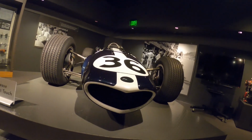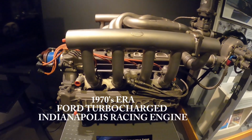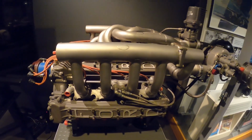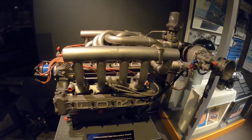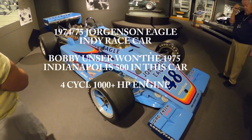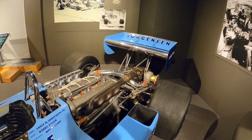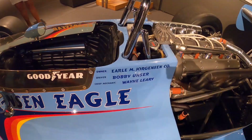The engine on that is a V12, tuned exhaust. And that's what this whole museum is about, how the iterations come in like this, and that's how they build it up now. We run turbos. This is crazy. 4-cylinder, but how much horsepower is it? Well, it's a little over 1,000, somewhere around 1,050 horsepower.